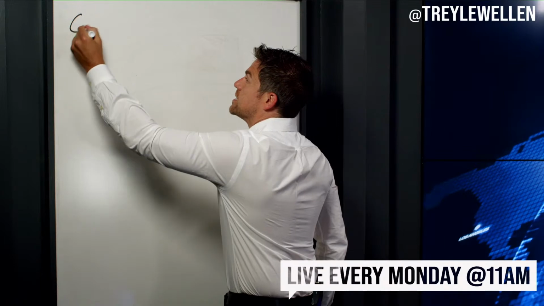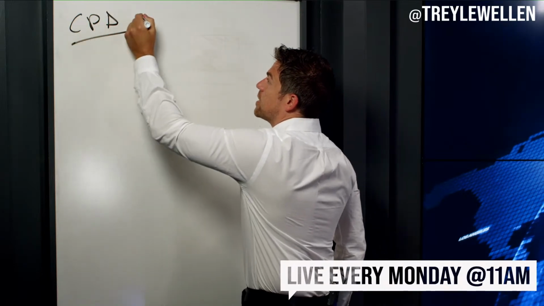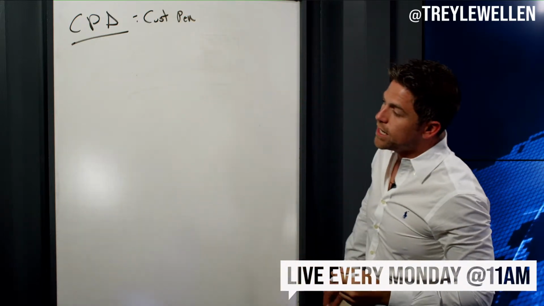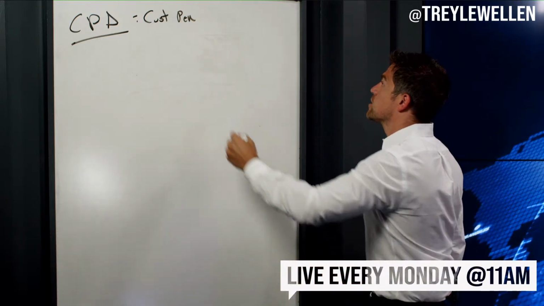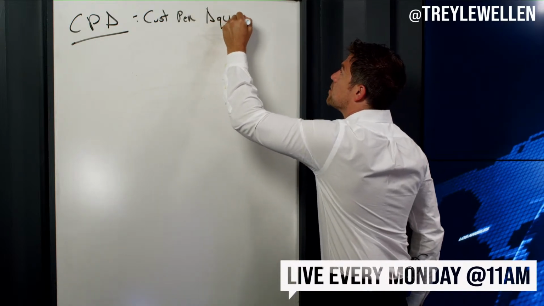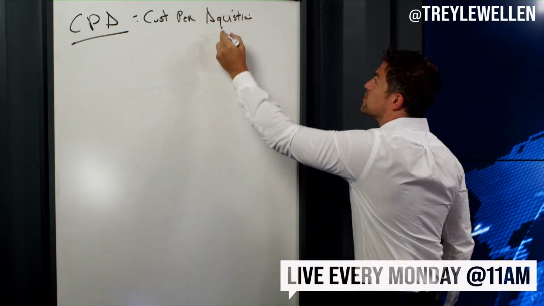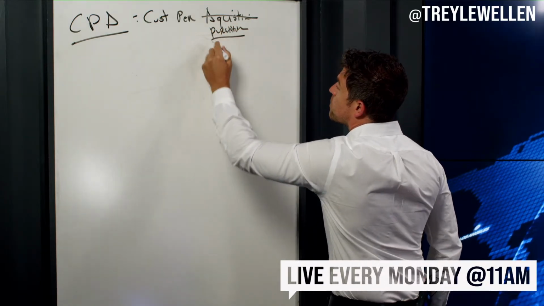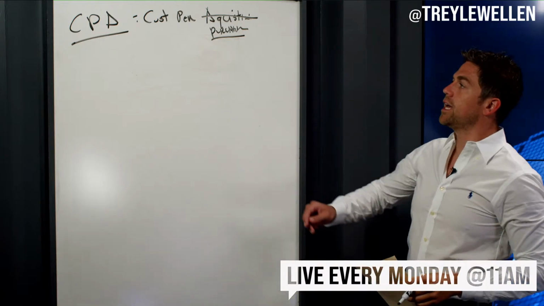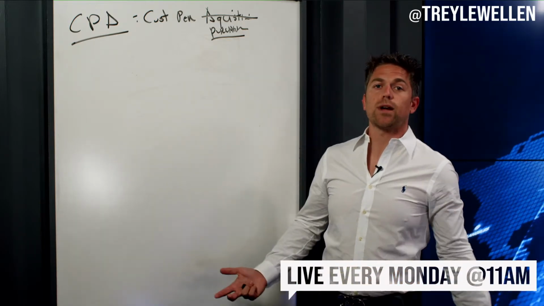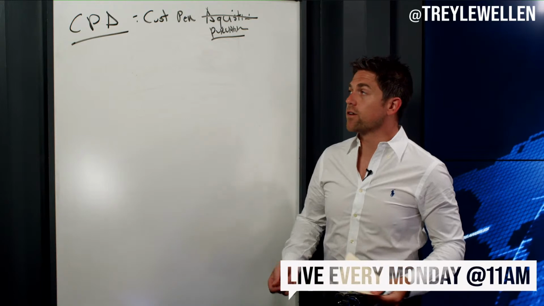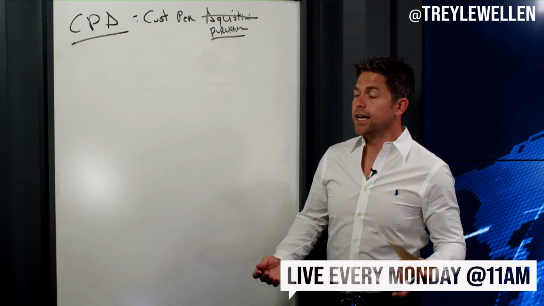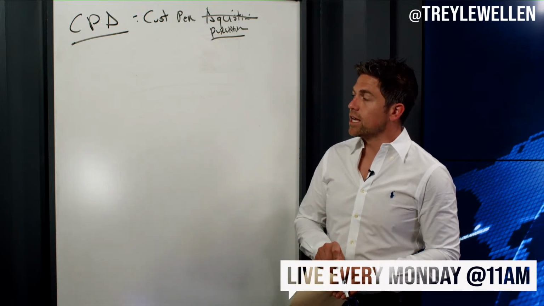Okay, so with a CPA, that's what we're looking for. This is our cost per acquisition. You might also put cost per purchase. So what can I afford to pay an affiliate or somebody who's driving traffic to my store, to my offer? How much can I pay them per transaction? That's what we're really going to be teaching you today: how to figure out that number and what that number looks like.